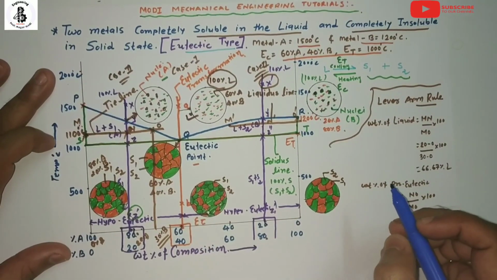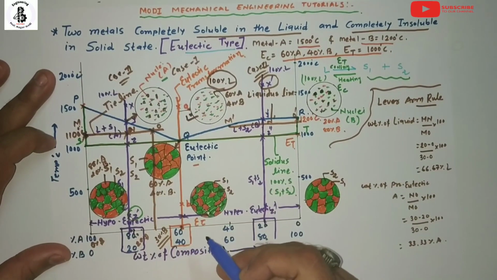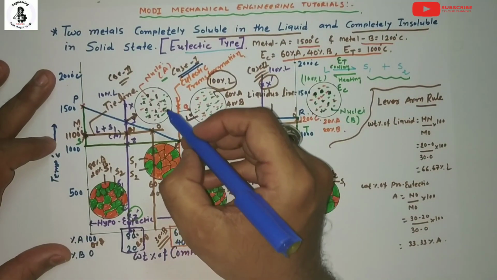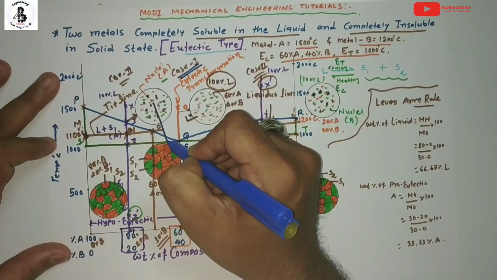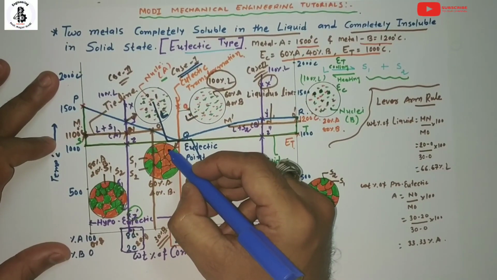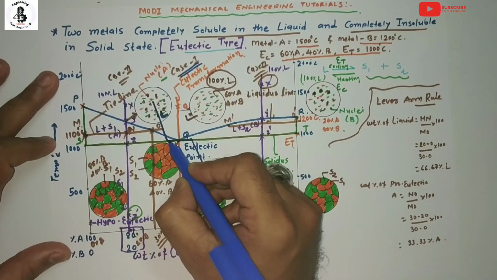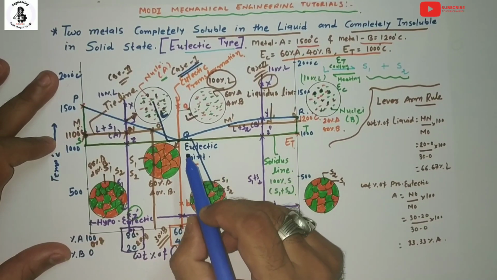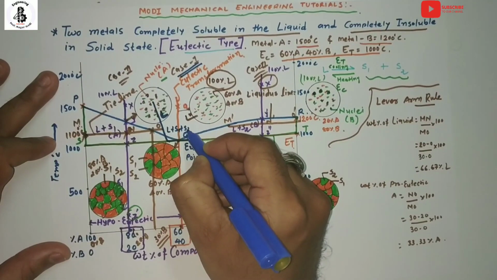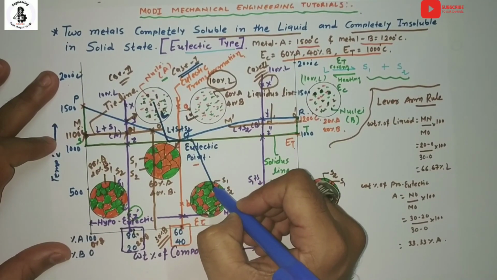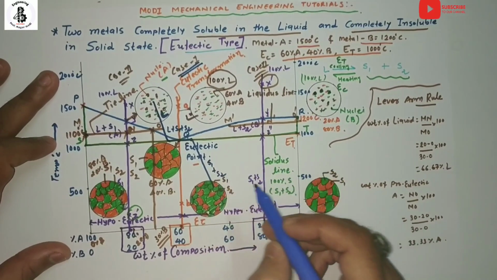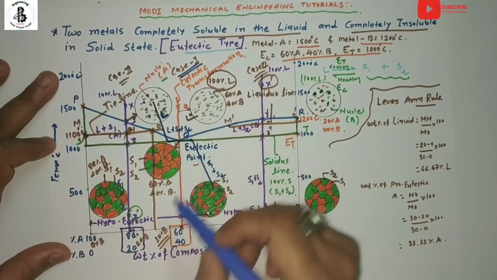Suppose I want to draw a cooling curve for all three cases. For case number 1, that will be the eutectic transformation. This is liquid because it is above the liquidus line, and in the region at the eutectic composition line, that will be liquid plus solid 1 plus solid 2, and just below the eutectic temperature line, it forms S1 plus S2. So this is the cooling curve for the eutectic transformation.